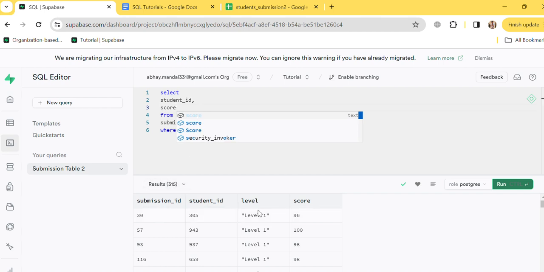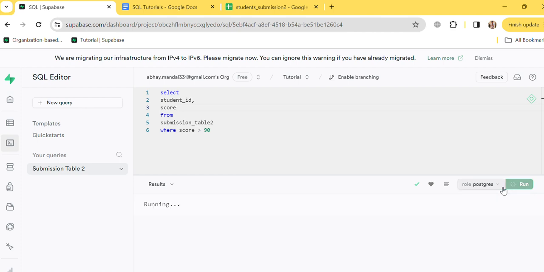I don't want the submission ID and level, so I'll write this and run it. Now if you can see, we don't have any score lesser than 90. So this is how you can retrieve this data.